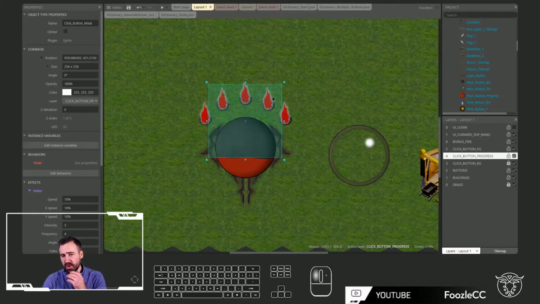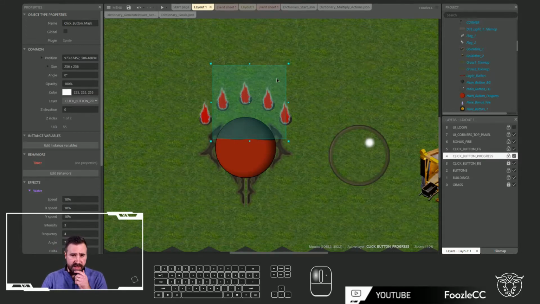But also know, I'm not going to go into how I'm moving this up and down inside of the game in the event sheet. Really, it's just moving it on the Y position up and down based off whatever attribute you care about in your game. It could be health, it could be progress, it could be anything really. I'm actually using it as a clicker button in my game, and I'll show you that once I hit play.